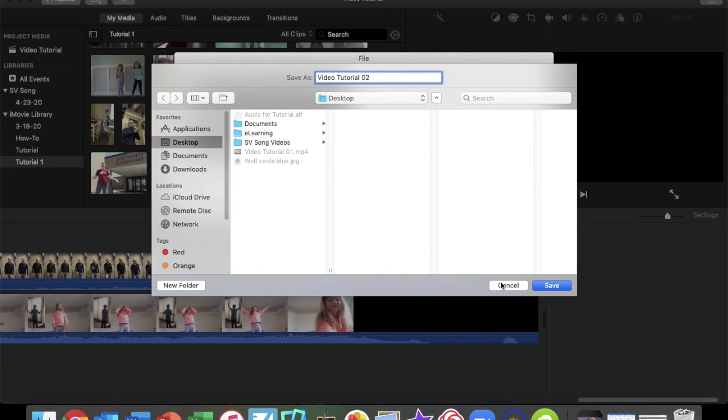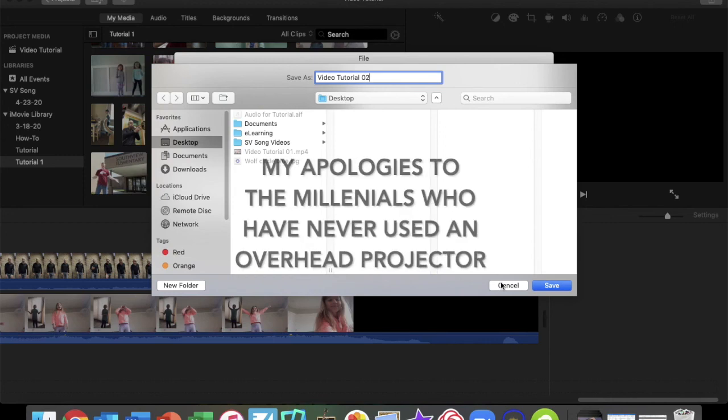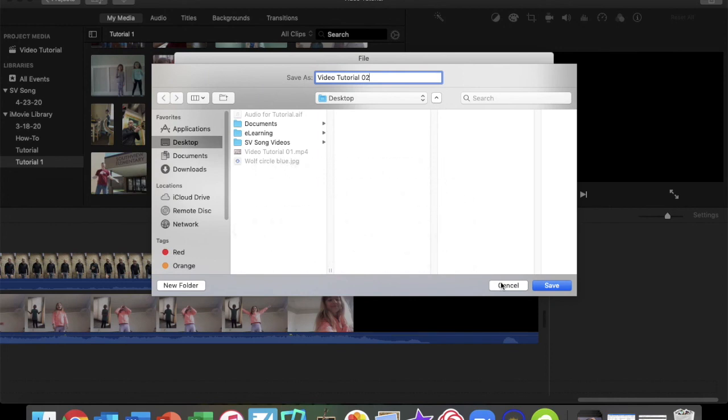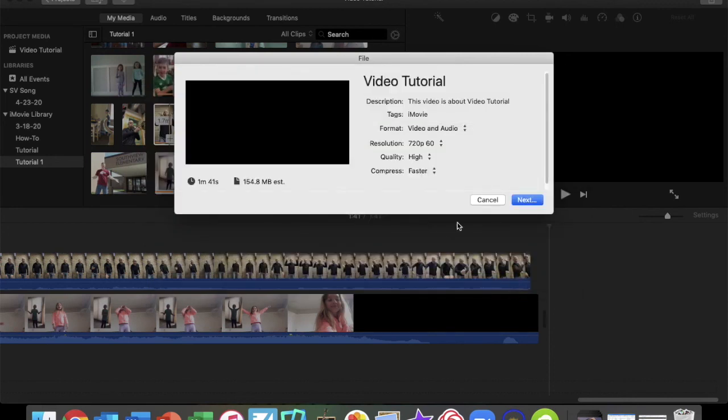Basically what you're doing is, if you want to think of the old overhead transparencies, animators do this too. You lay down your first sheet, you make your drawing. Then you lay another sheet on top of it and you add to the scene. Then you lay another transparency down, and you're just adding things in layers up on top of your original picture. That's what's going on here, but in a digital version.